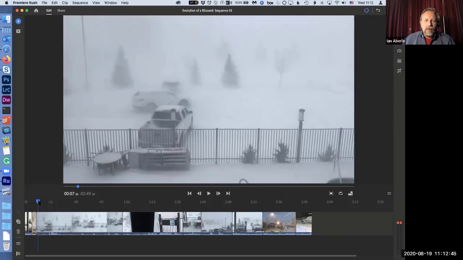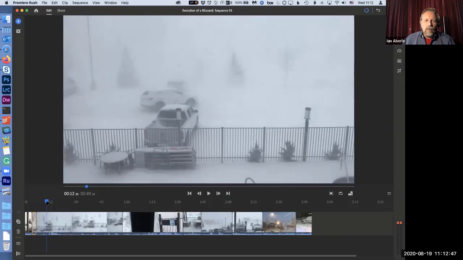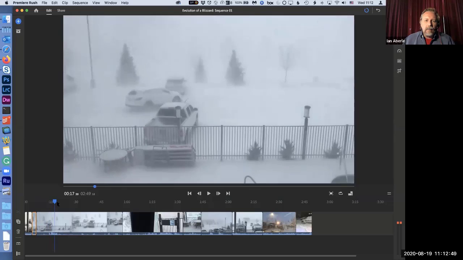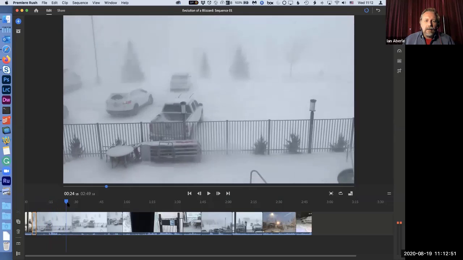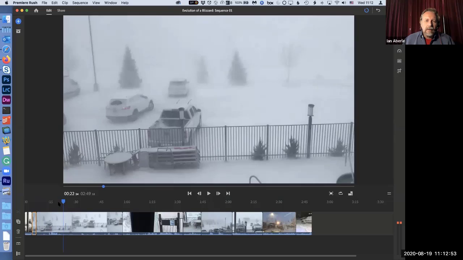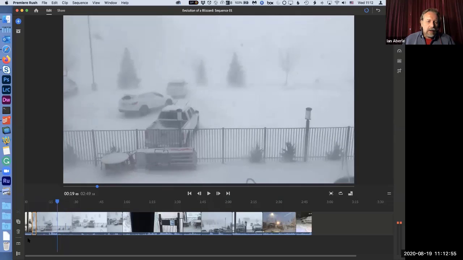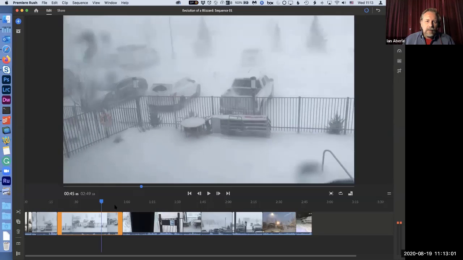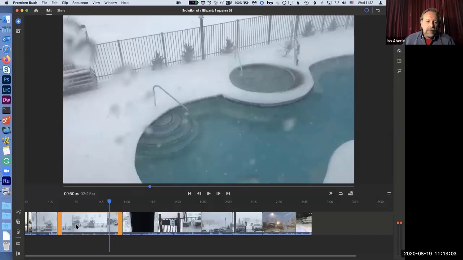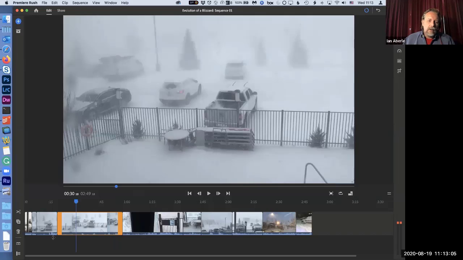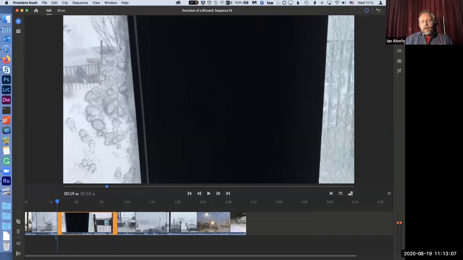So I see this great car trying to pull in through the snow, and they're going back, changing their mind. I'm just like, I like it right there. I'm going to go ahead and cut that there. I don't think I really need much of anything in the rest of this clip here, so I'm just going to delete that too. So you can see quick, easy ways to come in and cut up and edit your video.